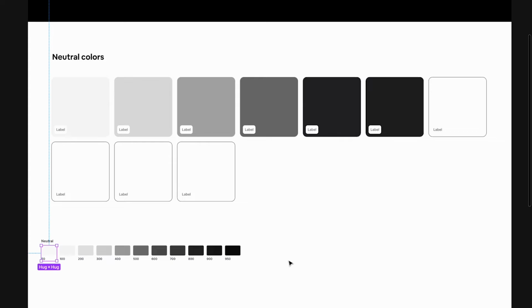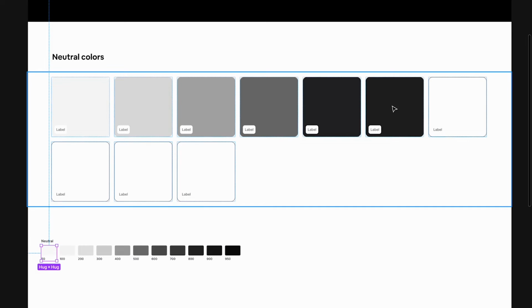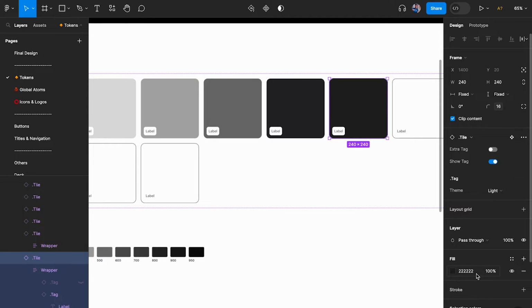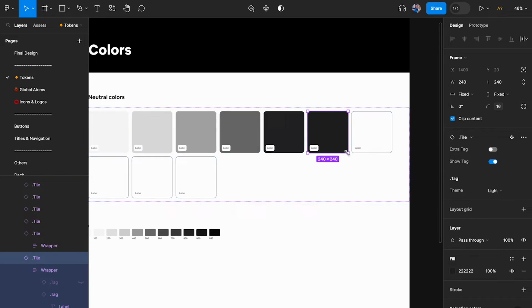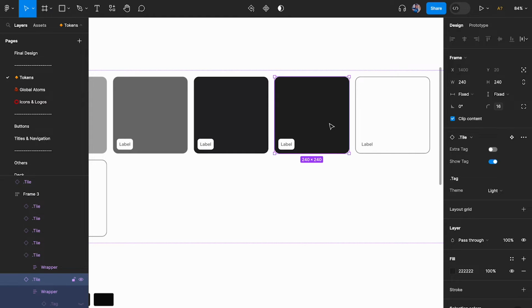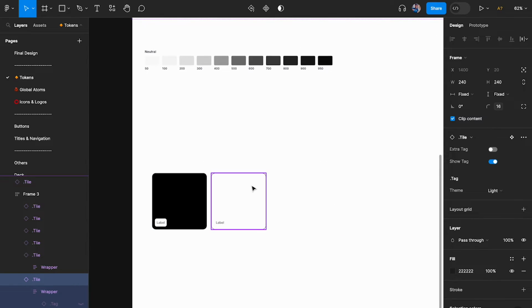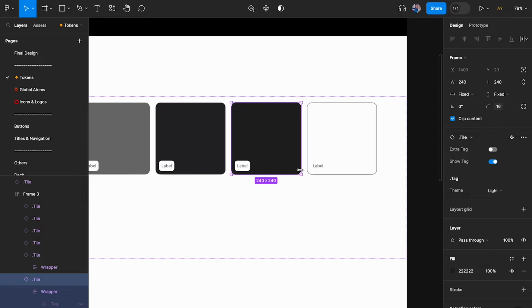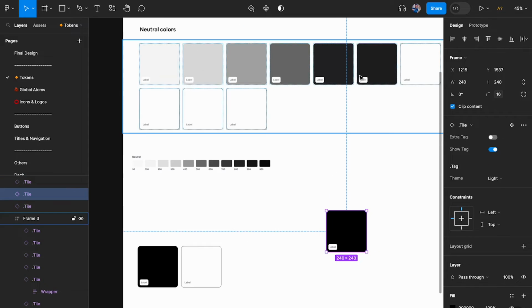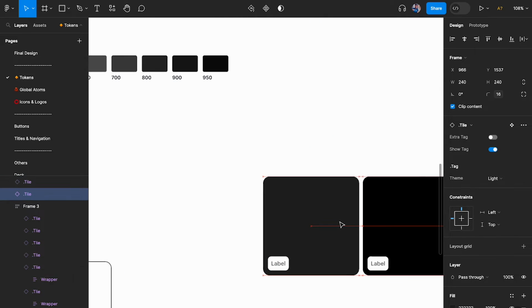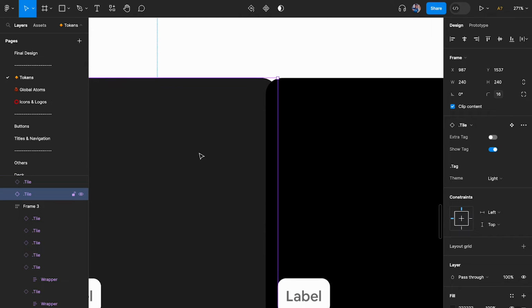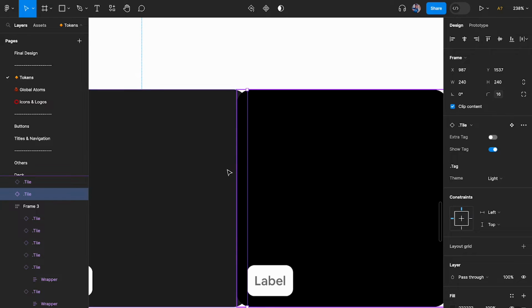Now, we want to make sure that we define what is going to be our darkest color. From what I see, 222222 is the darkest color. Of course, we have black, but before that, we have this color. And the question is, do we need another color between our primary color, which is 222, and black? Do we need another color in between? Now, the thing is, we really don't know right now, right? But I'm going to take a guess and assume that we will need a little bit of a darker color. Because if I put these two together, you can see that this one is quite light, and I feel like we might need another shade in between to make sure that we get something in the balance, right?